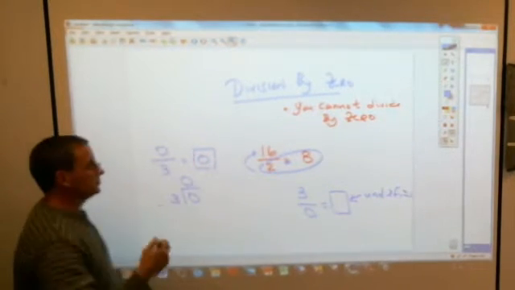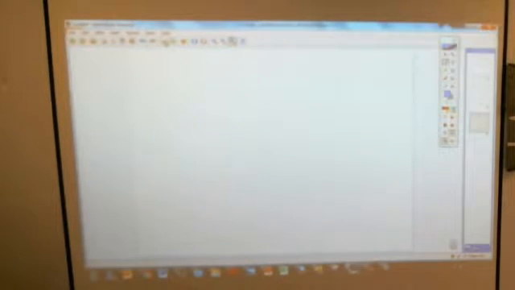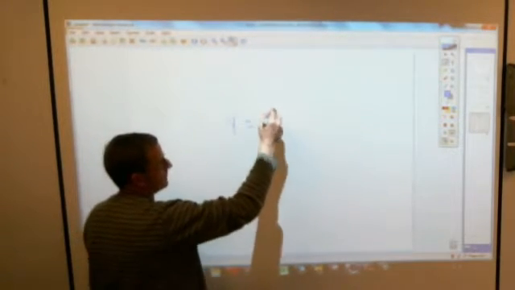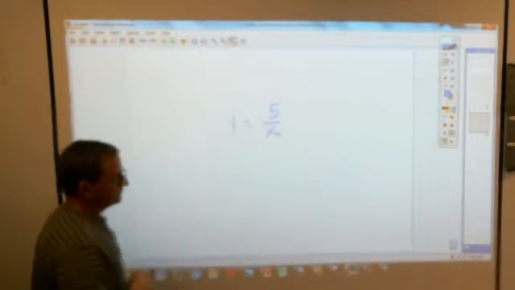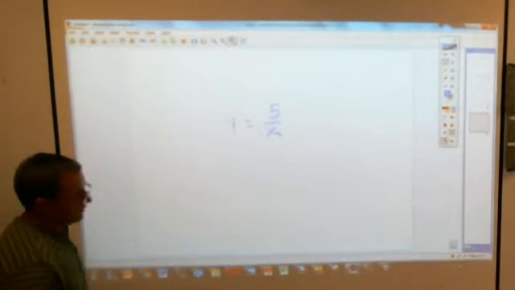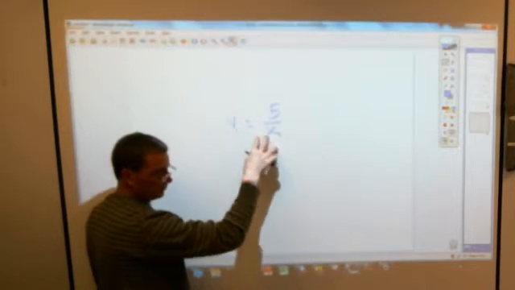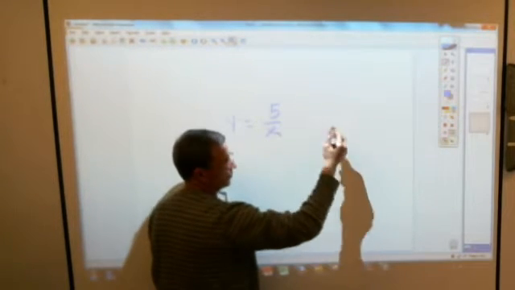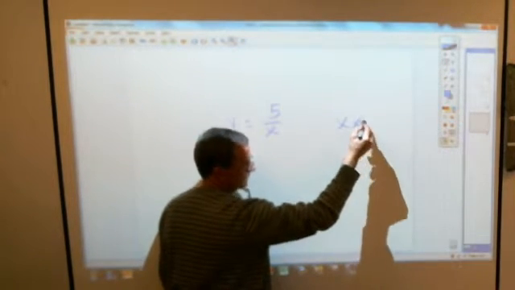Now, taking that one step algebraically farther, they are going to give you something like this. When you have complicated mathematical problems and you end up with something like y equals 5 over x, which if you remember is our little formula for inverse variation, you must recognize immediately that you can't have a 0 on the bottom. So you have to note off to the side that x cannot equal 0.